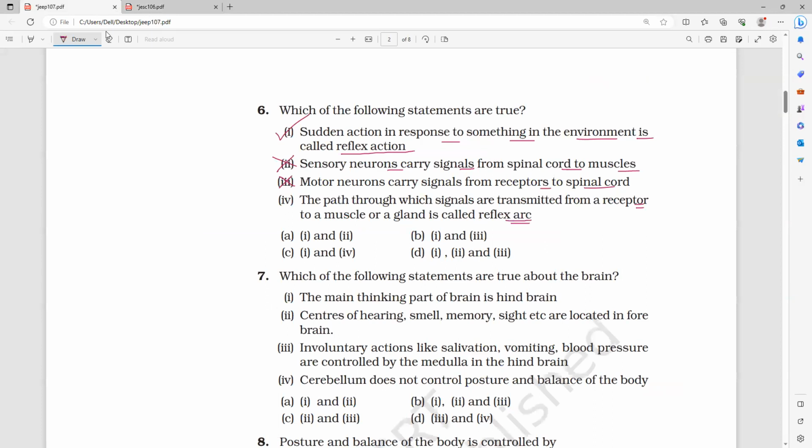That is the pupil size. So what is the correct option, girls? Options 1 and 4 are correct, so option C is correct. Please make sure you are marking it. Do it. Harini madam, I call you, but you never even say yes.